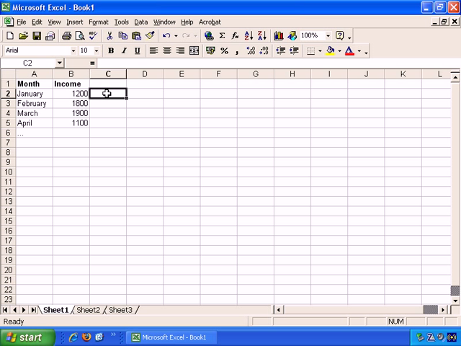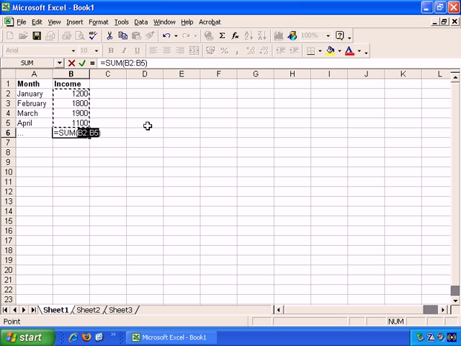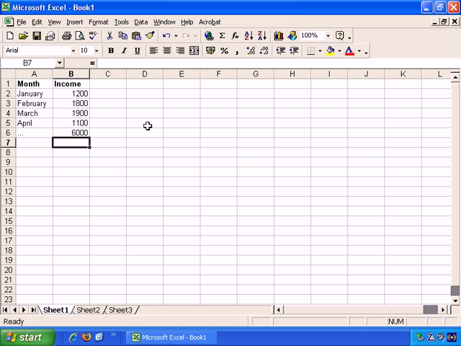So we have labels and constants, and lastly we have formulas. And formulas are automatically calculated values, which automatically update when information the formula references is changed. For example, if we use auto sum again and press enter, and it's the sum of B2 through to B5, the sum is 6,000. Okay, that's a label, that's a constant, and this is a formula. That's the third type of information that a cell can contain.